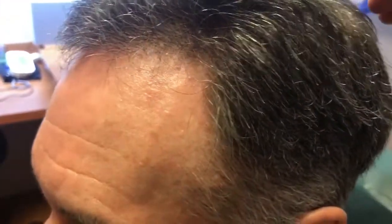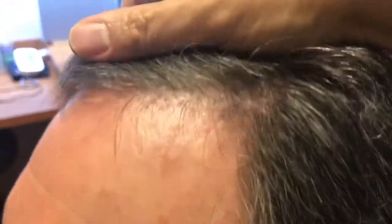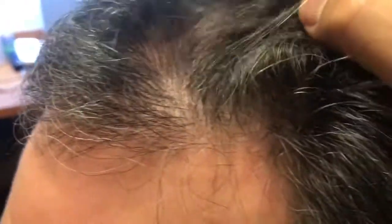We are only five months out from his hair transplant, so you can imagine this will continue to fill in and grow. Robert, you're pretty happy so far at five months, right? Absolutely. What you're seeing up here — people always worry this looks unnatural up close — but you can see this is all transplanted and it's just so much more natural than people are used to. The crown has been transplanted.